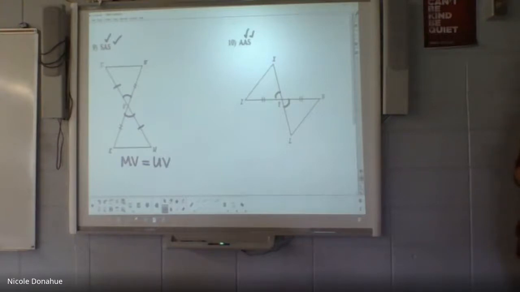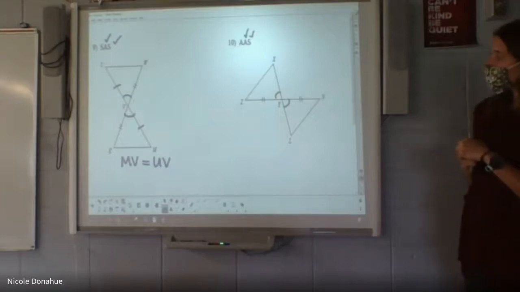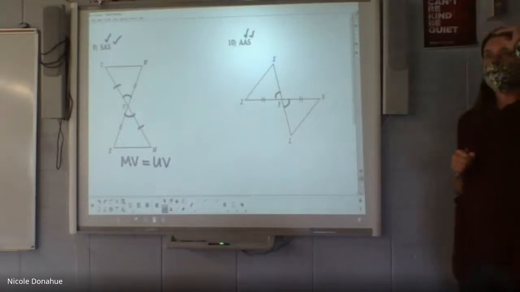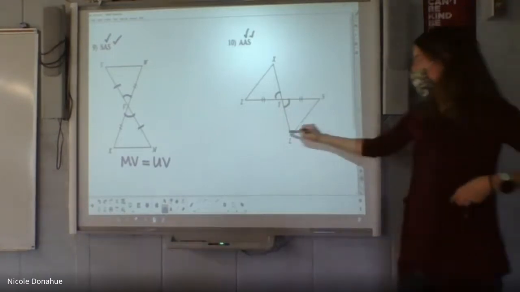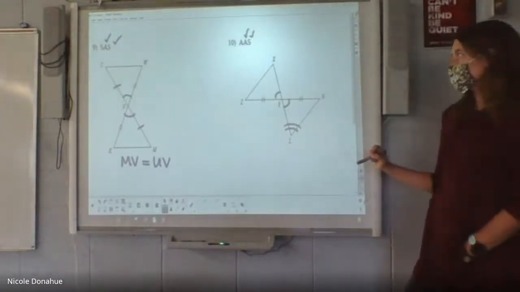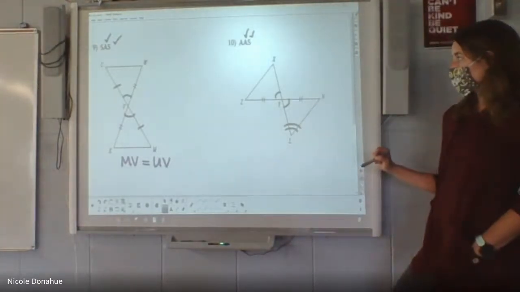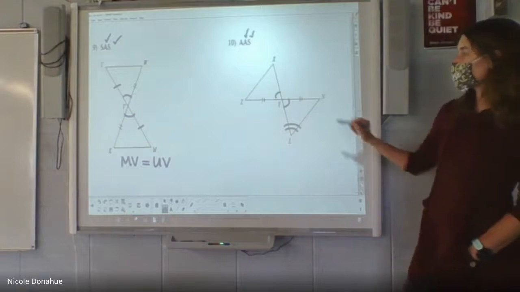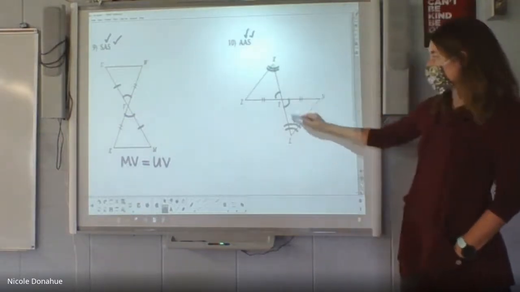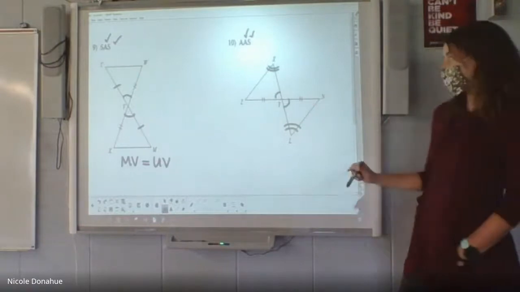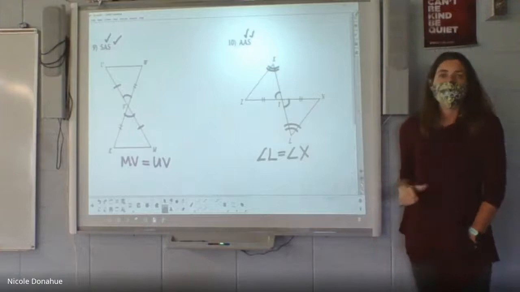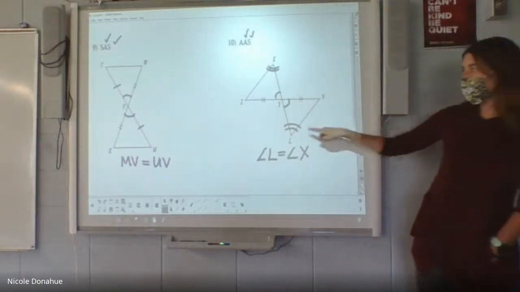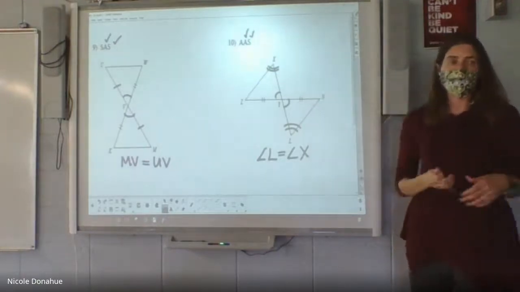You can just use one letter on this one, I think. U. Never mind. You're on the last one. Sorry, Michael. Angle L. Angle L. With which one? Angle. What is it? X. X, yep. Because it's angle, angle, and then the non-included side. So we would need angle L equals angle X. So finding that missing piece because we want to use angle, angle, side.